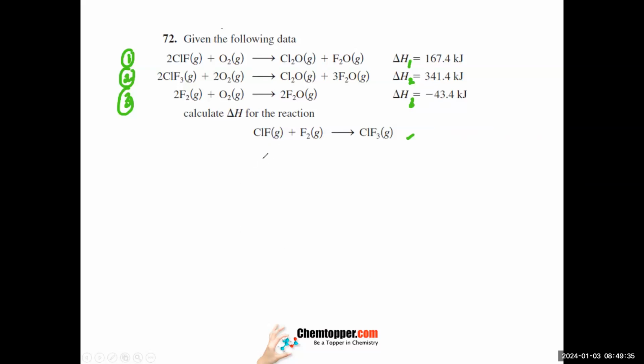So pay attention to CLF. Which equation is giving you CLF? Equation 1. How to take equation 1? As such, or we need to do something? Are you going to multiply by 2 or divide by 2? Only Anil is answering. What about rest?